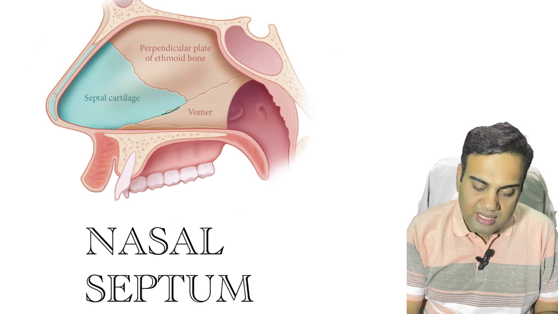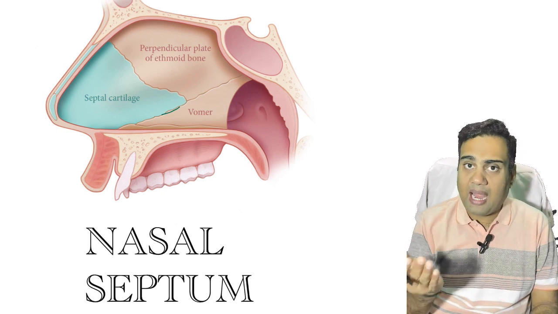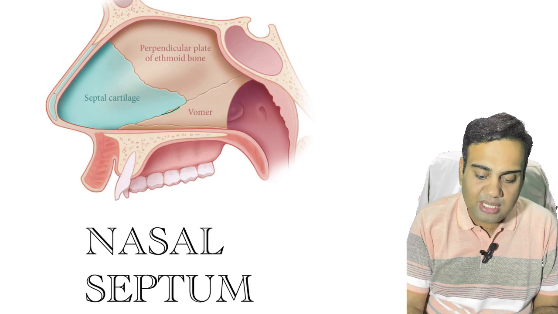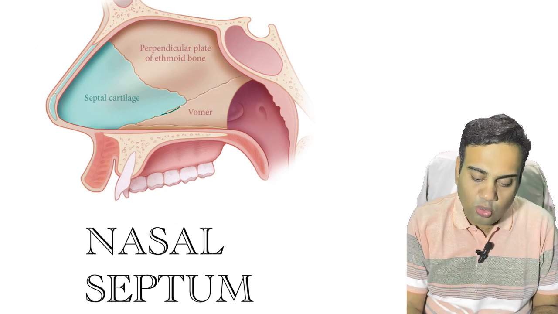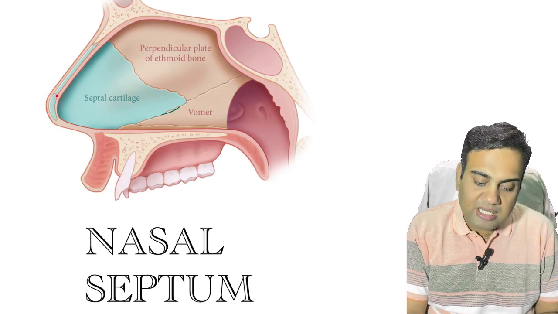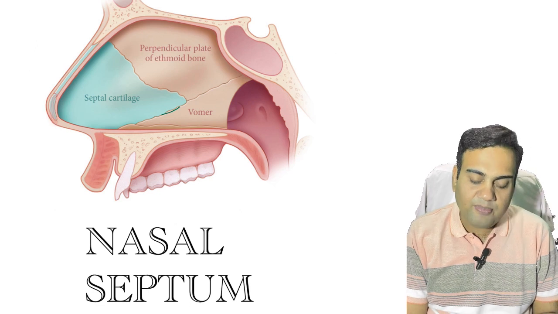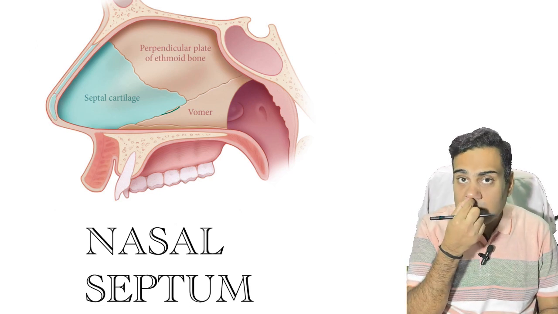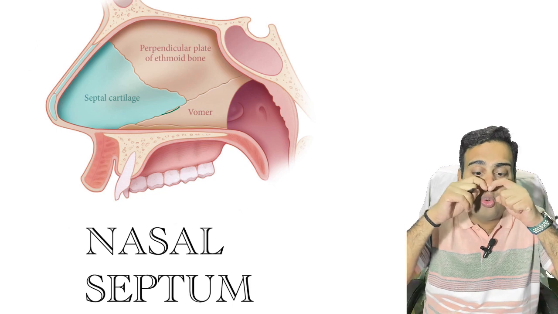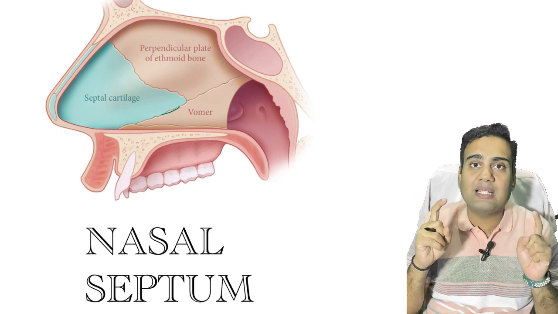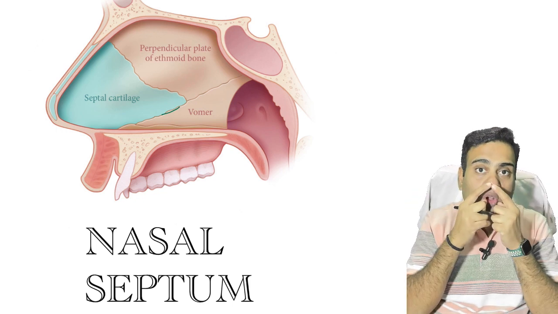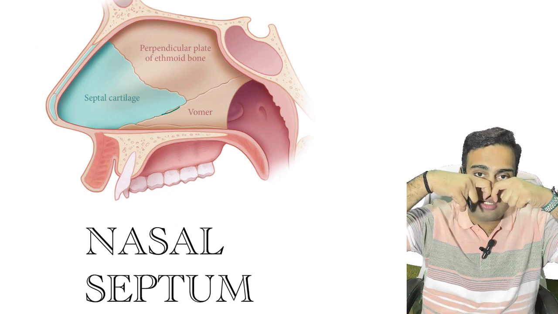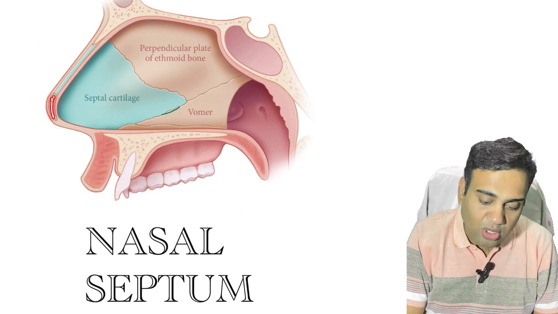The first thing let us understand is the anatomy. We are looking at the septum from the side way. So this is a sagittal view of the nose. What we can see over here, what is this structure? This structure, what was forming this columella? This columella was being formed by the lower lateral cartilage. So we had seen yesterday that the lower lateral cartilage forms the tip of the nose and the columella. So this is your columella.